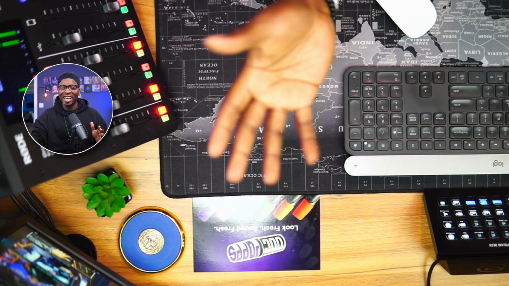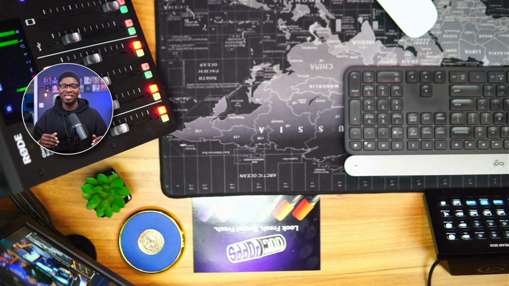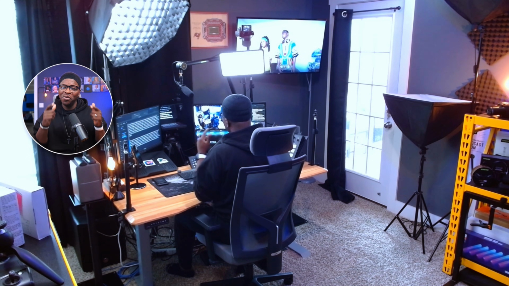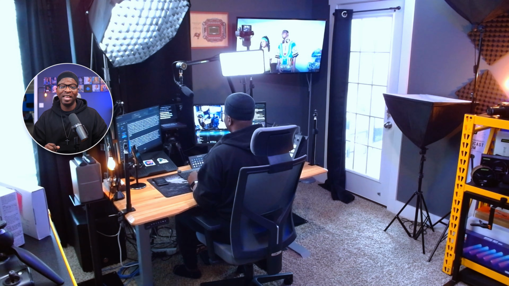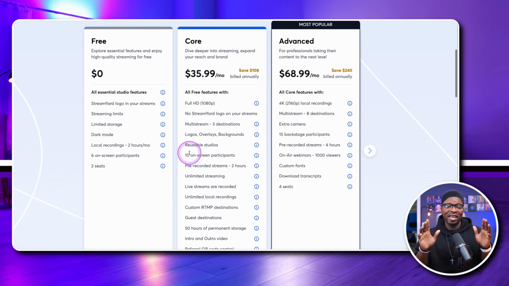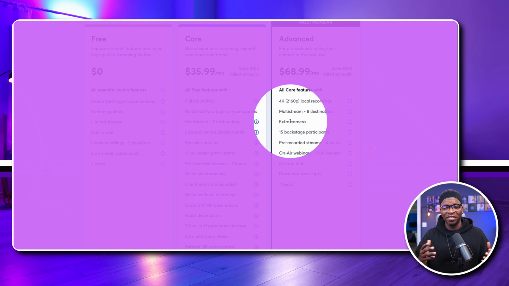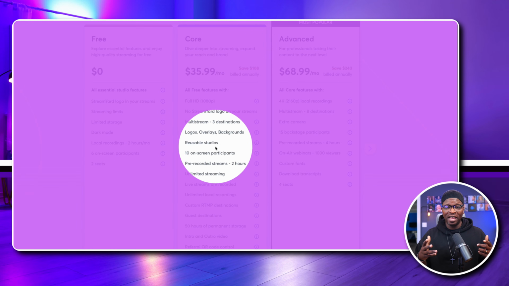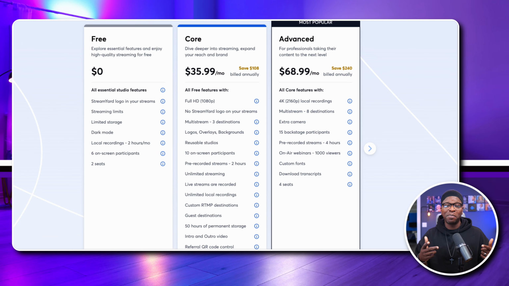Have you ever wanted to show a different camera angle while streaming? Kind of like a top-down shot for unboxings or a behind the scenes shot of your studio, but you don't have that feature on your plan and you're not interested in buying a switcher like an A10 Mini or others. For StreamYard, extra camera is in the advanced plan, and for Evmux, it's in the pro plan.